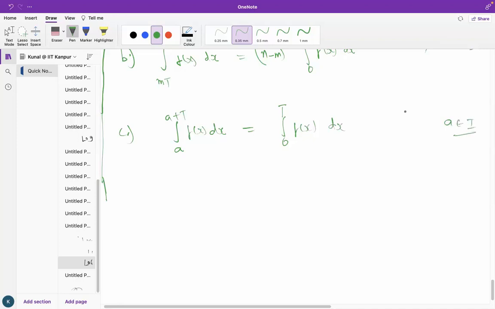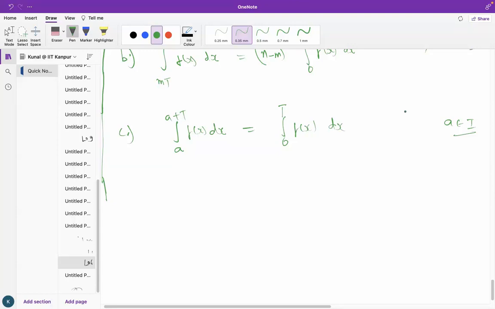A can belong to any integral value, and we are just doing what we are doing. Actually, all of these things will become clear with examples. So first we have to go through its proof, and then we look at some examples and learn how to implement this property. So it will be clear to you very soon. Don't worry much.